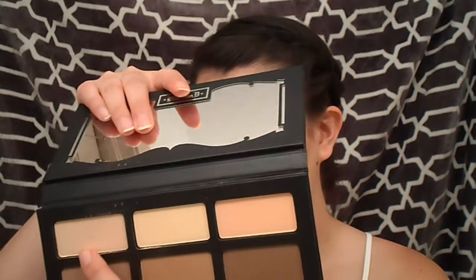I do feel like the contour shades are a little bit dark for me, but I work with it, girl. I literally tap as much as I can so I don't get a really muddy effect. I have gotten to that point though, so just be careful with your application. You really need to be light-handed with this product just because it's so pigmented. And if you're as light as me, I really do suggest a light hand so you don't get that muddy, really harsh look.